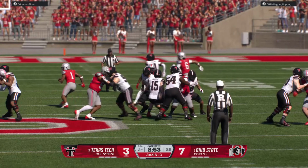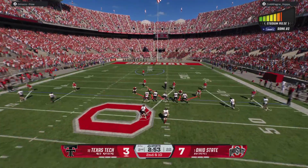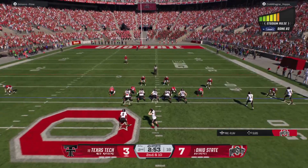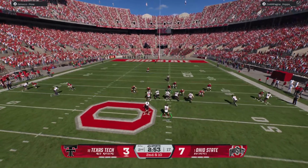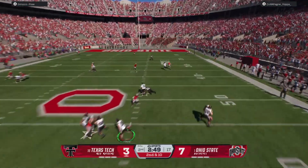The offense just has not been able to find a way to get their rhythm going here in the first half. We just haven't seen it in the passing game. That was a really good example of it again. If they're going to score more points in the second half, they've got to make some adjustments here at halftime. Going long.